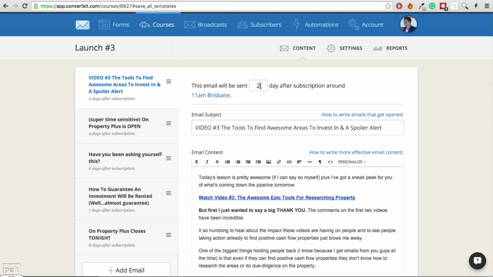On the first one, I'll set a 2-day delay, but then I'll make sure that it won't go out on a particular day. You'll see that when I go through to settings. I don't want this to be a 3-day delay because we're going to have a process that moves them from launch list number 2 to launch list number 3, but we want both these emails to go out at 8 a.m. If I set a 3-day delay and the movement from list 2 to 3 takes a couple of minutes, then it won't be exactly 3 days and it will push the person into next week, which I don't want. So if I put 2 days and limit the days it can go out, that protects us against that. So I'll put a 2 there, but it will actually go out on day number 3.